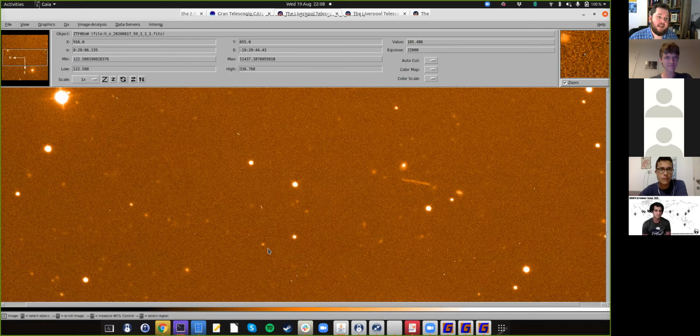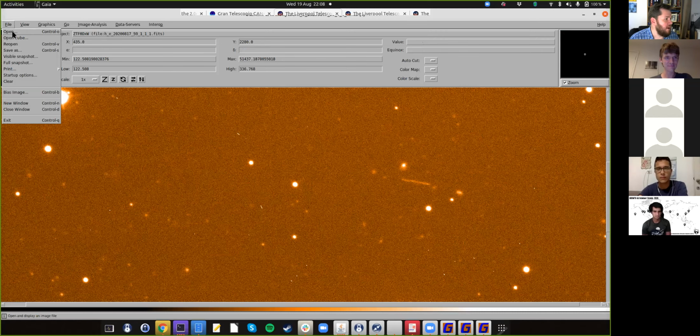And he was particularly interested in things that are passing extremely close to the Earth. And look, here is something that is passing extremely close to the Earth. So this is a short exposure. This is, I don't know, 30 seconds or something like that. You can see there's this whole sort of streak because it's moving really quickly.